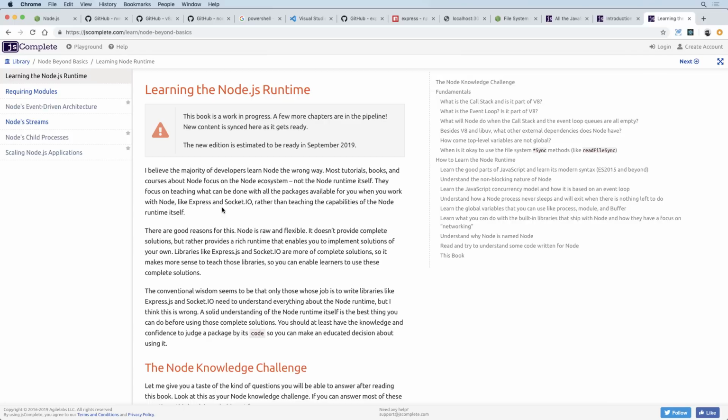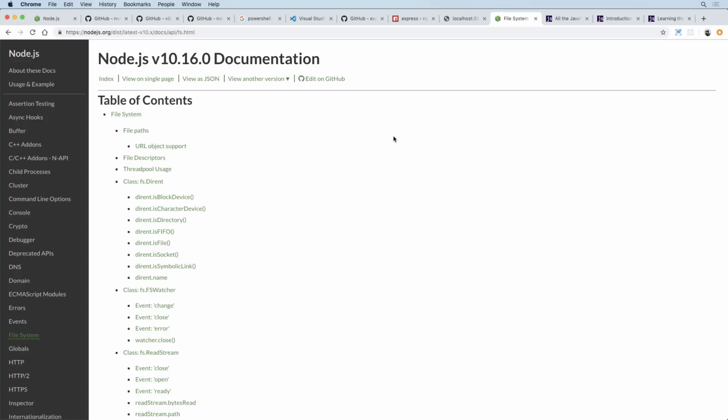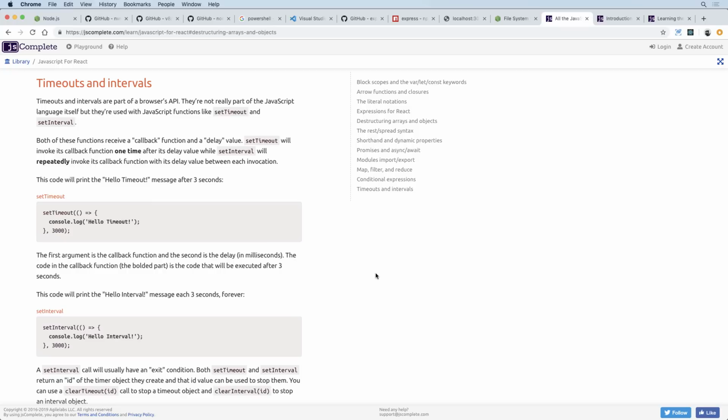Now, you can learn all of this through the official documentation. You just read the API documentation. In fact, this is how I learned stuff, just by reading the documentation in here. And the examples are not too bad. It's just when you put things together and work through a context example that you relate to, it's a lot easier to learn. So that's what I'm doing in the next few months.